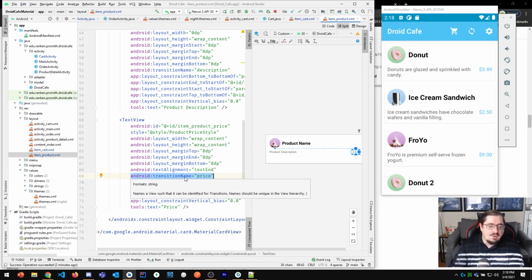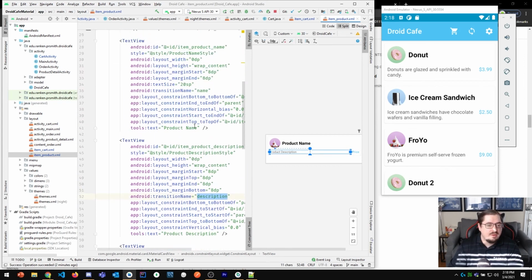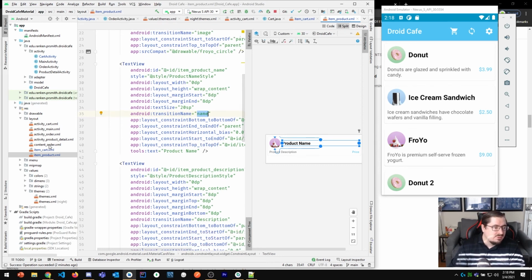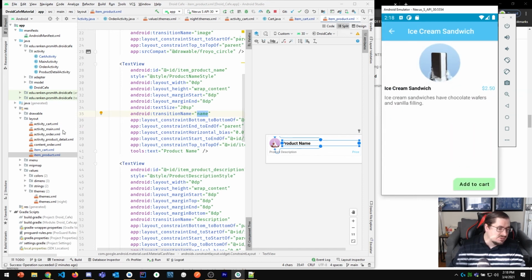It's worth noting that I'm not prefixing this name with anything else, like the name of the screen, item product name, because I actually need this transition name to be the same on multiple screens. So in item product I've set that up, and when you click there, you go over to the product detail screen.